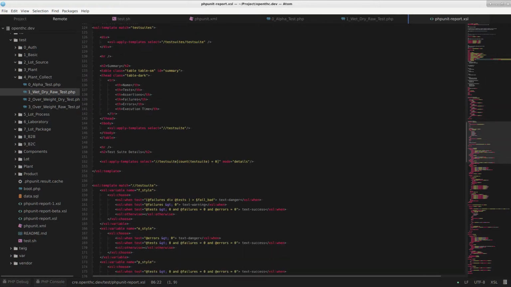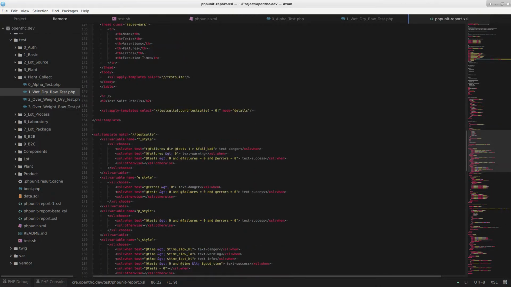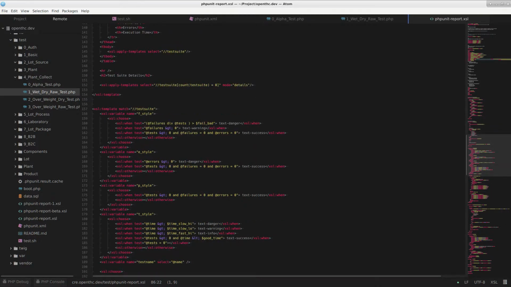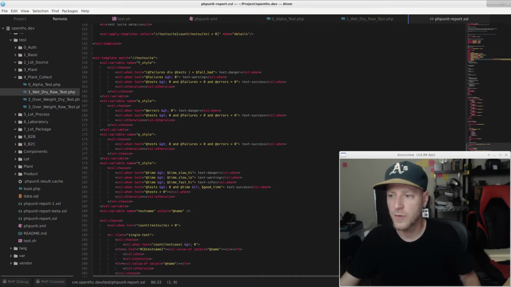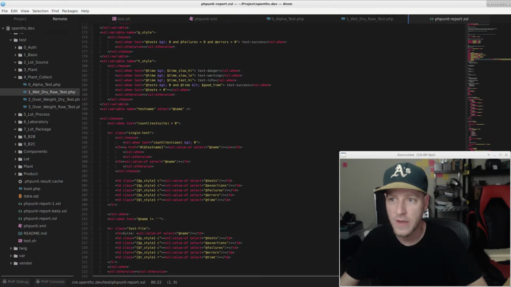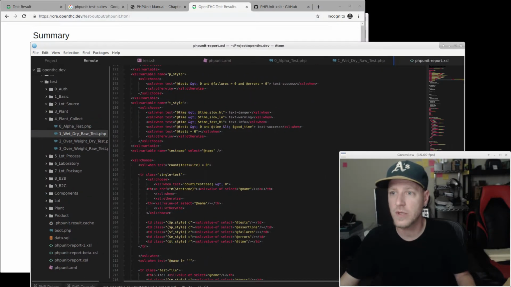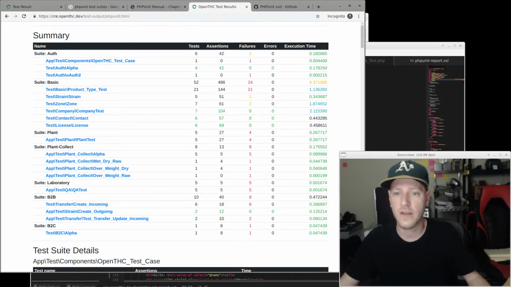I've tried to change this a little bit without as much success as I wanted, to be able to sort of show the processing of the XSL document in a little different way, and for whatever reason I haven't been able to get that all the way dialed in like I really want it to be, but this is not a terrible output.